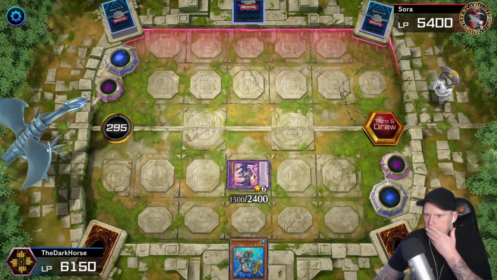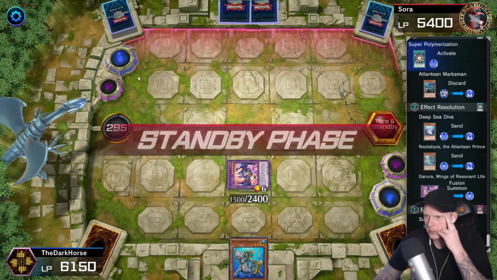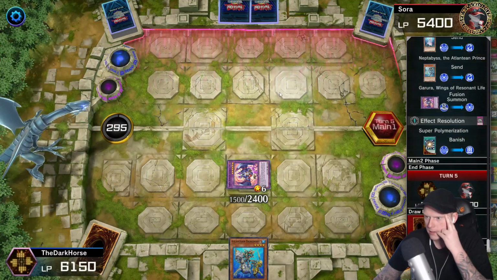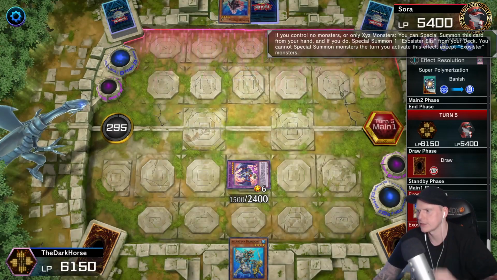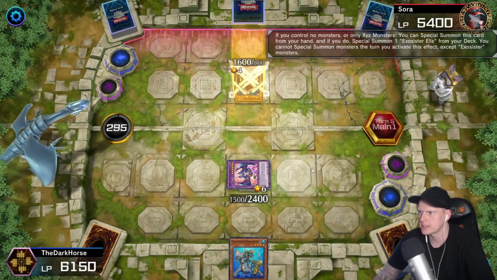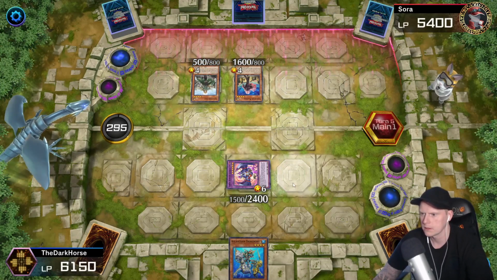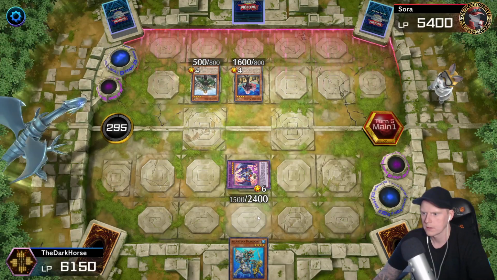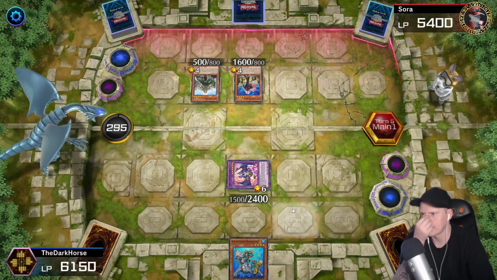We're good. I'm trying to think of what cards he had in hand. He's already used his monster. I'm hoping he has nothing. Okay, Exosister. That's so infuriating now. Well played. Okay. I don't know how I'm going to counter this now.